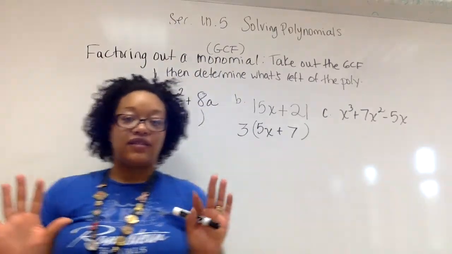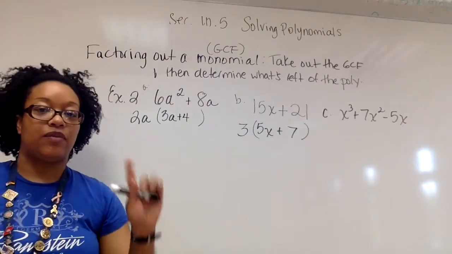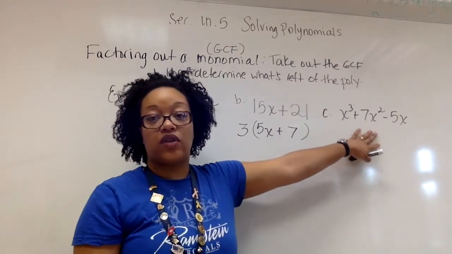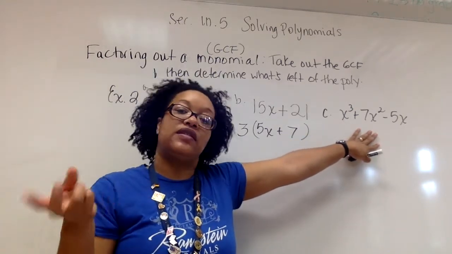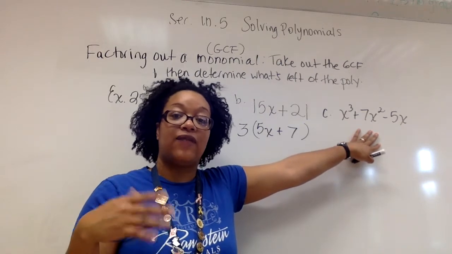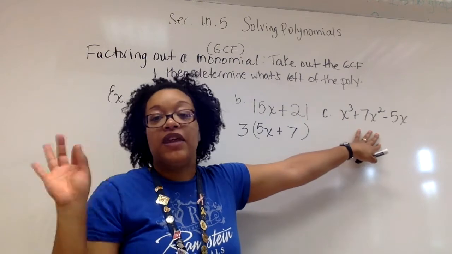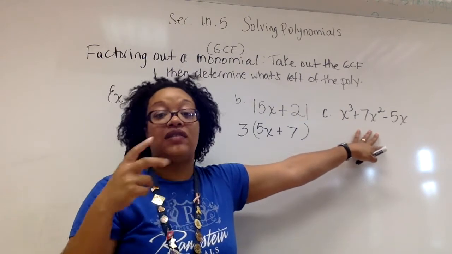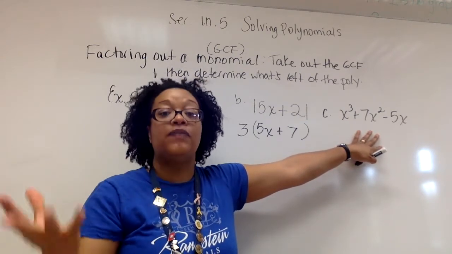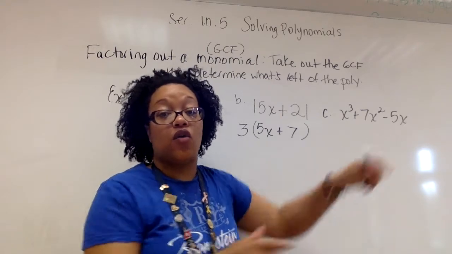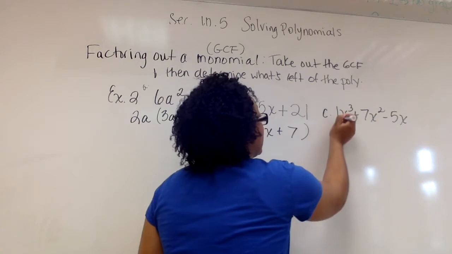All right, so let's finish this example with one more. The only difference, I have it written down right here if you want to go ahead and write it down, is that instead of factoring a binomial, we're just factoring a trinomial. Nothing's going to change, but now instead of looking at two different numbers, we're comparing three different numbers to find our GCF. So, you know there's an invisible 1 right here.